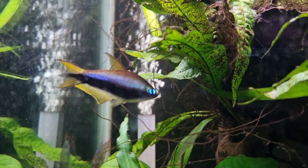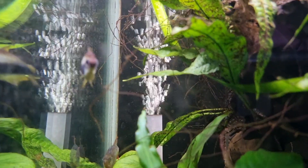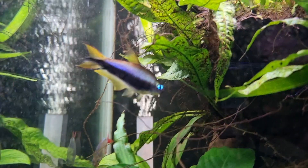Good day fish tankers, today we're going to do a species profile on the emperor tetra. The tetras are a huge group of fish — there are literally thousands of them. We have the usual neon tetras, serpae tetras, and black skirt or black widow tetras, but the emperor tetra is one that's not as familiar. It's not a super hard tetra to keep, so stick around.